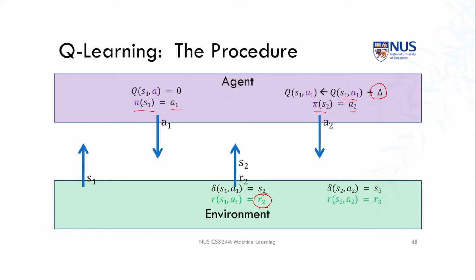And I'm going to have another policy for what I'm going to do at that state that again would be set either by random or by previous policy decisions that I've made. So you can see where this is going. I'm actually moving through the state space now because my agent is having to observe what happens in the environment. It's picking up data points for how the states are transitioning. Our delta is a proxy for our full model of P, our script P that we had in the MDP. And our small r's are being observed, like what is the reward for taking a particular action in a state.